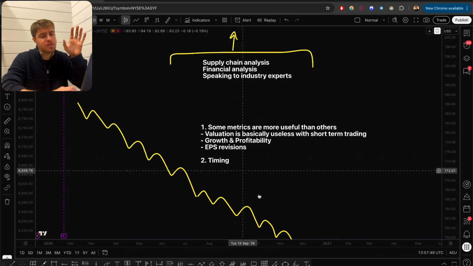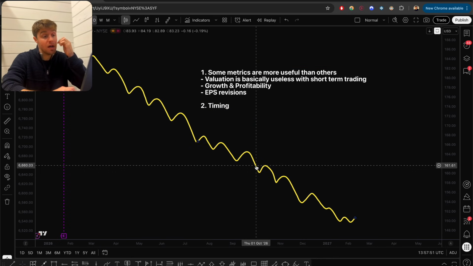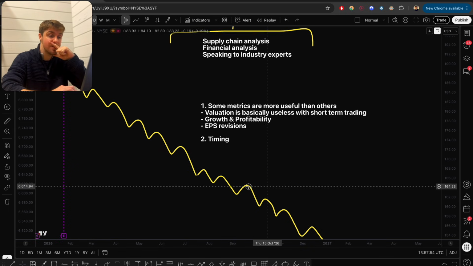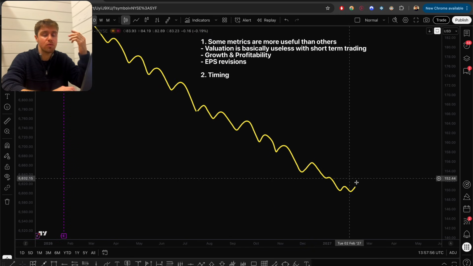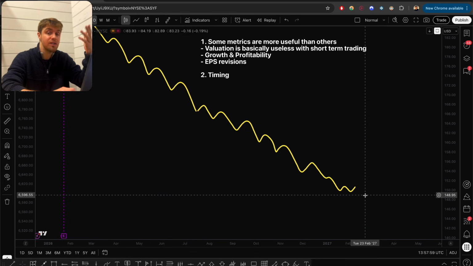But in terms of timing, this is the big reason why investing is different to trading. With investing, Warren Buffett is just happy to hold through all of this stuff in hopes that over the long run it should align. But you may be sitting through 2, 3, 4, 5, 6 years sometimes of price moving against you, or almost seemingly randomly, in order for things to make sense, which is why timing is so important.